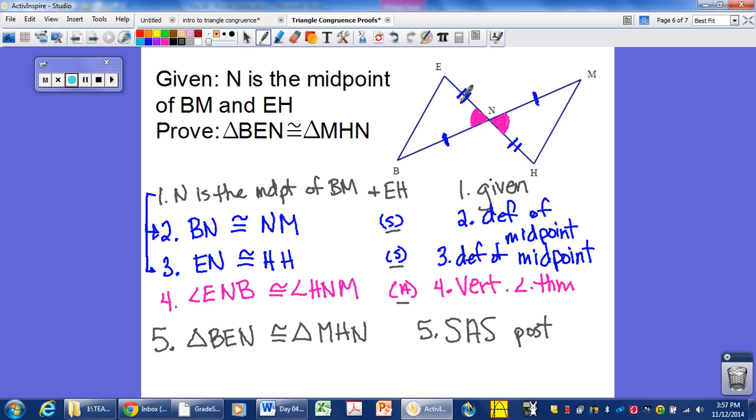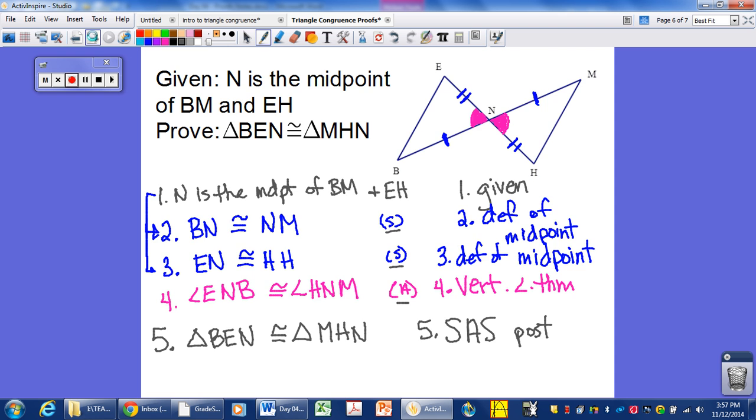How does it look? Where are these things placed? Okay, not from the order in which you proved them. So even though I have side, side, and an angle in the proof order, from the picture, the angle that is congruent is between your sides that are congruent. That's why it's the side-angle-side postulate. Okay, fantastic. You did excellent on that one.